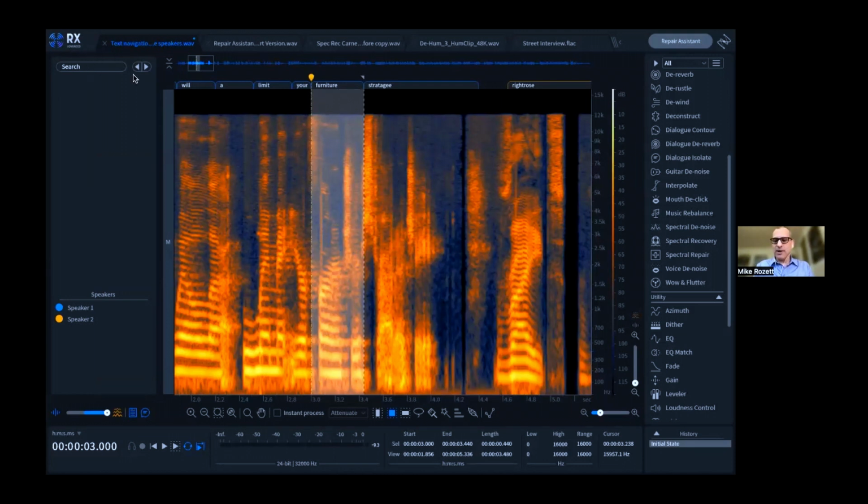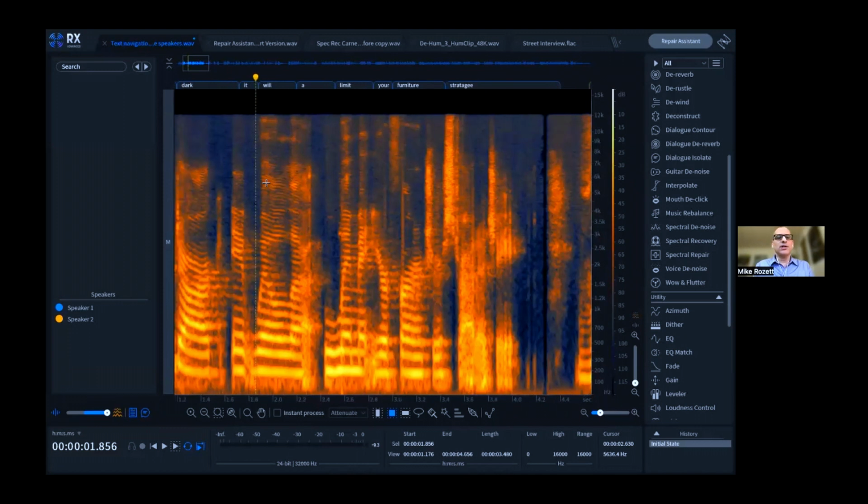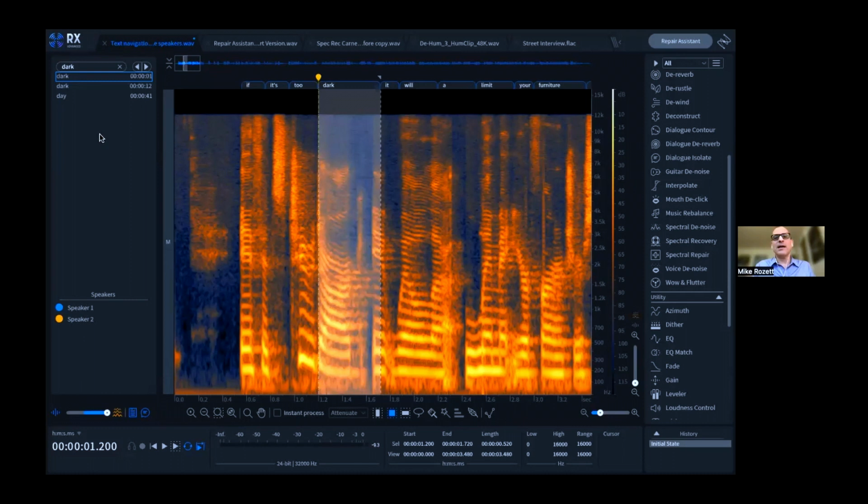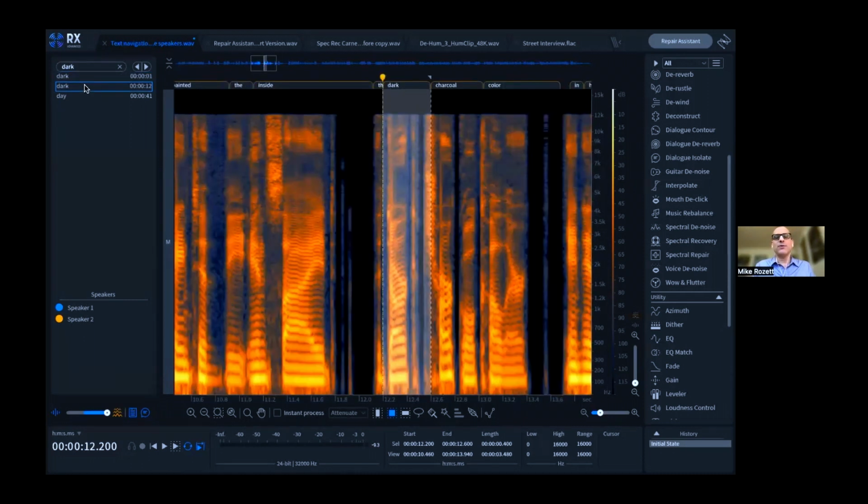Another thing to talk about with this is the search function that we have. So up here, there's a search box, and at the moment, it's really just a single word search. It's not really doing phrases yet. But for example, if there was a keyword that you were looking for, or a word that maybe somebody said in an earlier take in a way that is not acceptable, a flub line, let's say, or just a bad read, you could enter a term into the search and then see how many times it comes up. And so I've got the word dark here. I can jump to this one here.